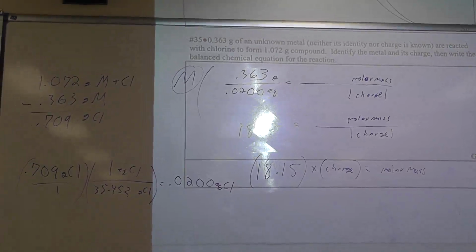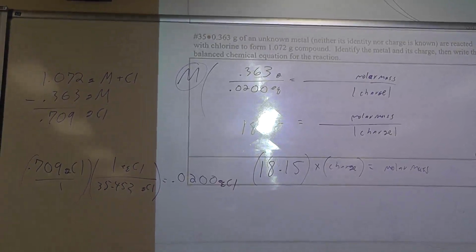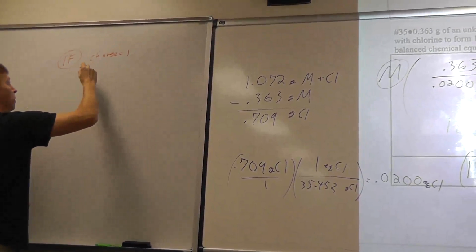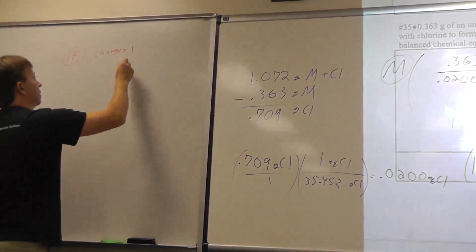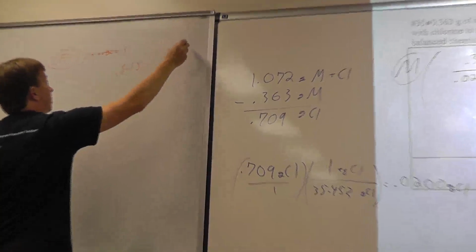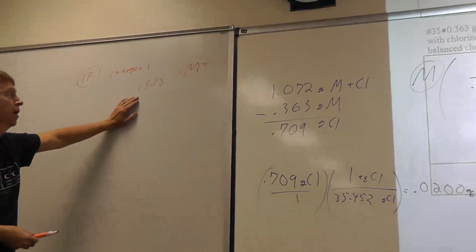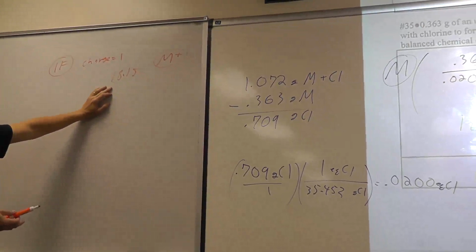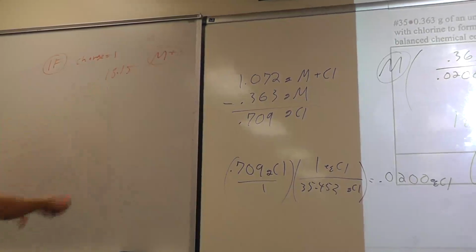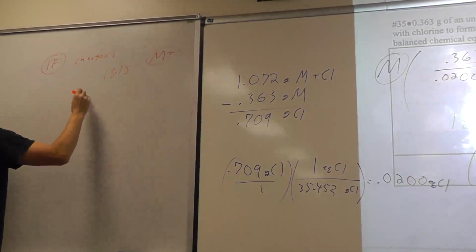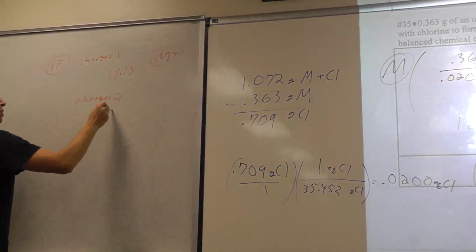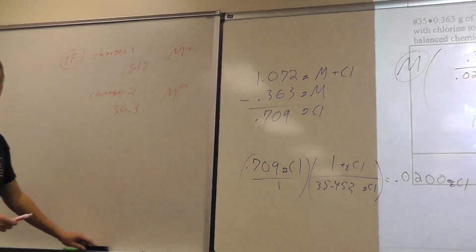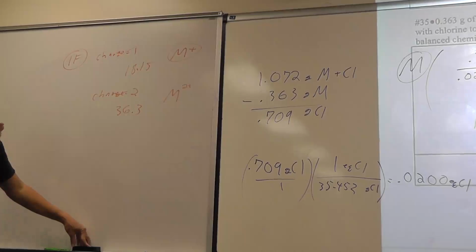So this is where you start playing possibilities. But is there a question in getting to that point? If charge equals 1, what would the molar mass be? 18.15. Is there a metal on the periodic table that weighs 18.15 or something close to that and is a +1 charge? Nothing even close. The closest thing to 18 is fluorine, and that's solidly in non-metal territory, right? So that ain't it. If charge were a 2, that would be 36.3. Does that look like anybody you know? 36.3 is closest to chlorine. That's still solidly non-metal, right?